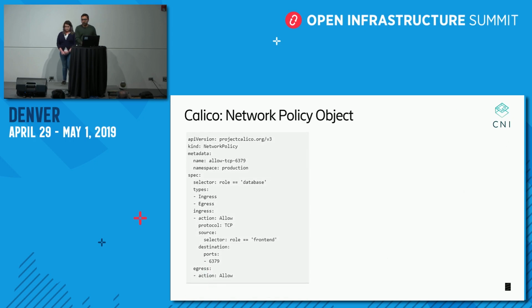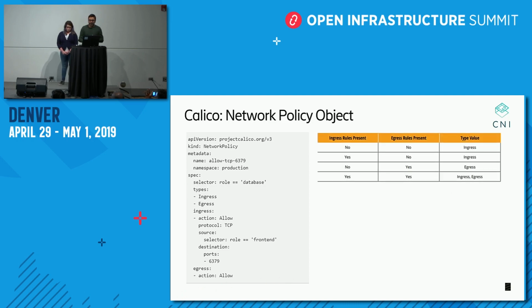This is an example of how a Calico network policy object looks. If you would like to use a Calico network policy object, this is the API version that you would be using, which is projectcalico.org/v3. Again, it has the kind and metadata. Within the spec, it looks pretty similar to what a Kubernetes policy looks like. In this, we have a simple rule that allows incoming traffic on port 6379 for the endpoints that carry the label app equal to database. And when the source is from an endpoint which carries the label role equal to frontend, then that traffic will be allowed. So this allows a declarative way of specifying rules between a group of endpoints matched based on the label selector.